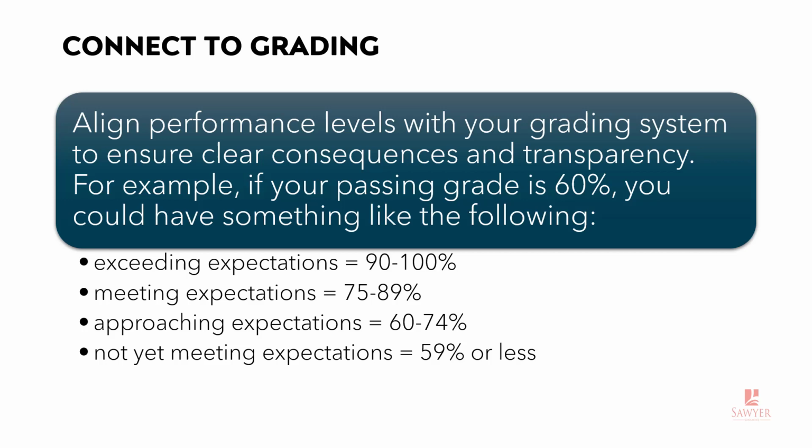Well, you as the teacher, you're allowed a certain amount of subjectivity. If the students are exceeding expectations and if they're just barely exceeding the expectations, well, it's a 90. If they're extraordinarily exceeding those expectations, well, it's 100. And then any place in between. And then as far as meeting expectations, 75 to 89, etc. So you have some wiggle room in there.